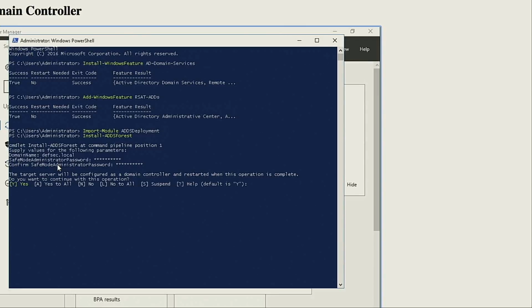And then it's going to continue through to ask more questions like we did with the install. But the point is, I don't have to wait for that long install. And then at the end of this, I will do the reboot. And then it will be a domain administrator as well, or domain controller as well.